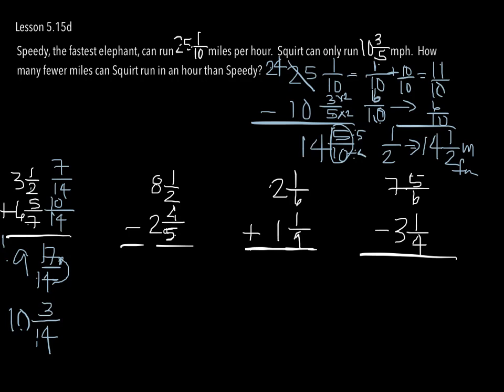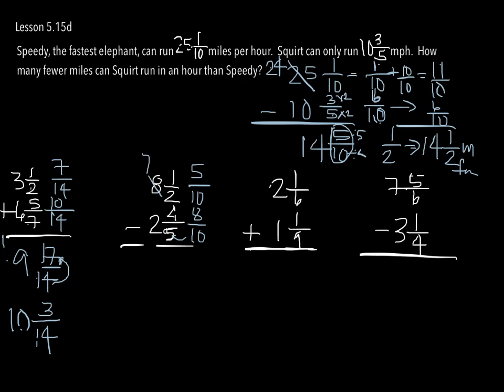Okay, now let's look at our next problem. 8 1/5 less 2 4/5. And the common denominator we're going to have is actually going to be 10. So this is 10, and this is going to be 10. And I multiplied by 2, so this will multiply by 2, multiply by 5. So this will be 5.